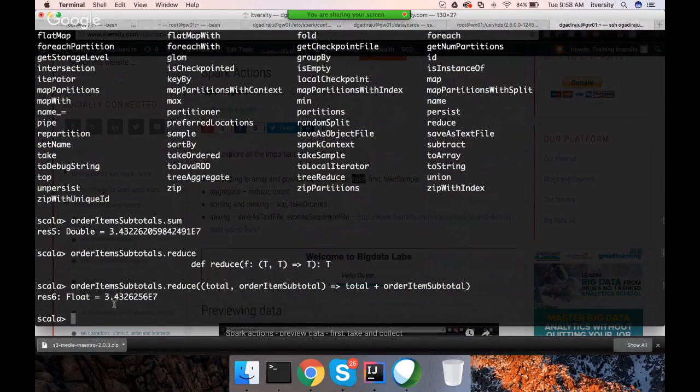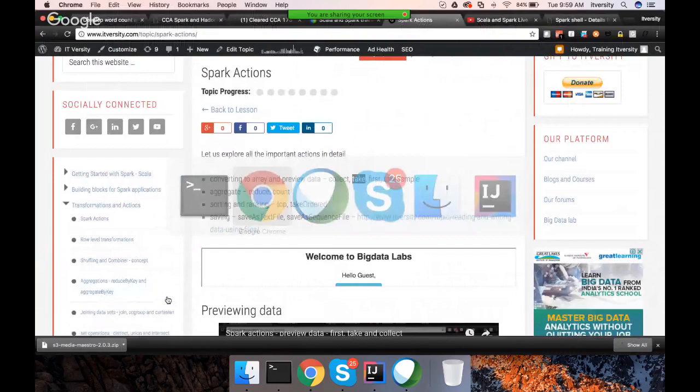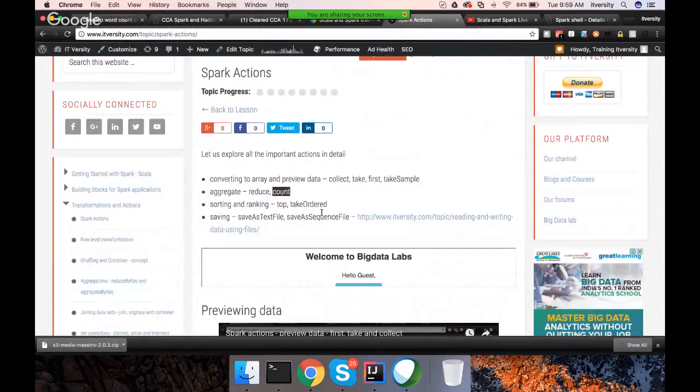We might have to understand a bit of the APIs to make sure it prints in an appropriate value. There will be APIs to get this in readable format, but you can get the total of all the order items using this logic. And to answer Gopi's question, reduce function, which is an action, will always return only one value. Most of the actions which are for aggregations return only one value, whether it is reduce or count.